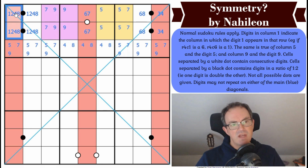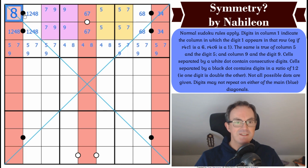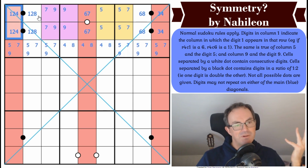Right, okay, so you can't have 8 on the left-hand side here, because if you do, that's indexing the 1. Imagine that was an 8. That would be indexing the 1 in this row, which has to be now here. Where we know we've got 6s and 8s, we don't have the digit 1 as an option in those two cells. So there is no 8 on the left-hand side of these dominoes, which means there's no 4 on the right-hand side, because we know one of these is a 4, 8 pair. Oh, we already knew we've got to have different entropy. I thought I was about to get excited about something I already knew if I'd thought about it in the right way.